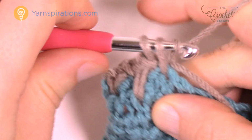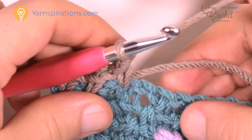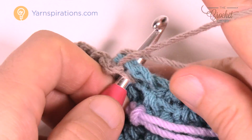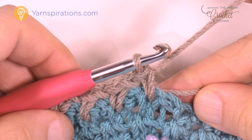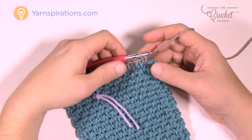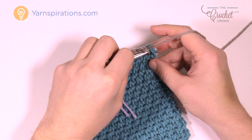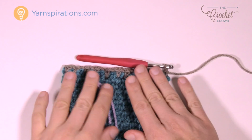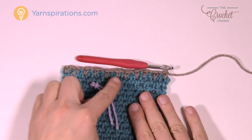Okay, and see how I'm burying that as I go. So chain one, okay, skip one, which is this chain, and then just bury it right in between. So do that all the way across your panel, so your stitch counts will stay in balance. So chain one and then just single crochet into the final. Okay, so this is a really good thing. Okay, so you can see that it's gotten nice. So if you see it ruffling in any way, you will have too many stitches in here.